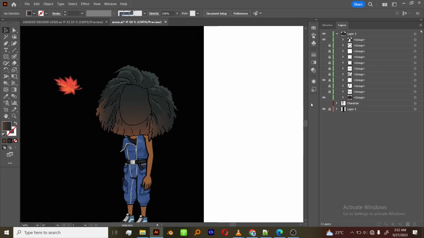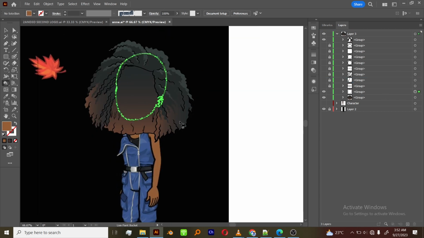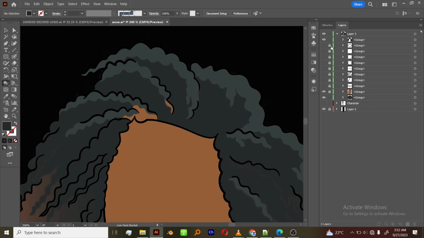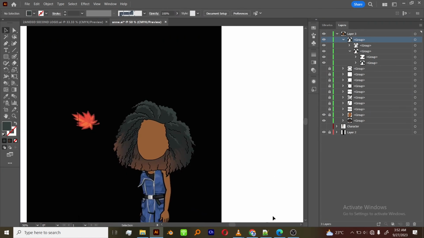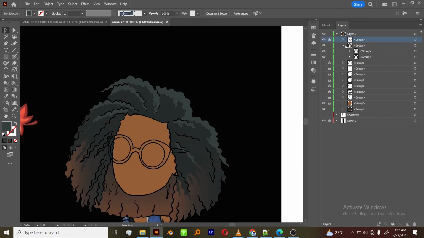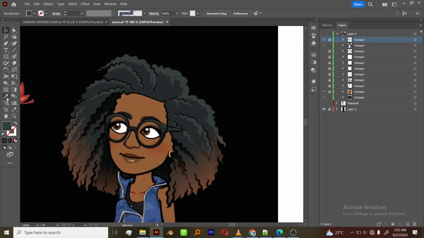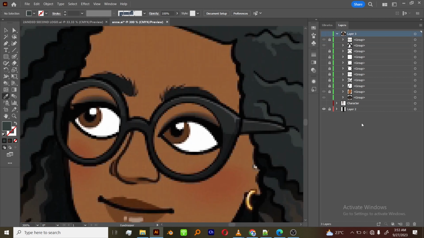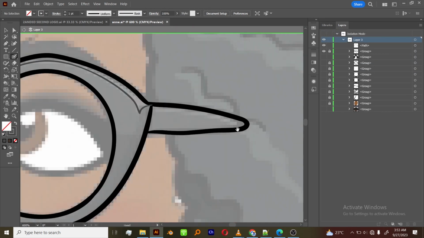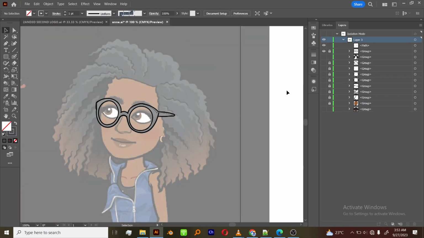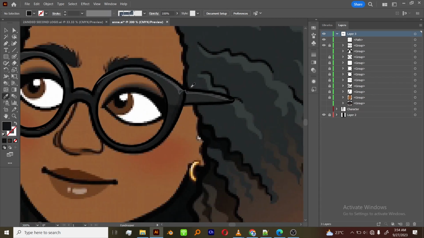You pick the layer or the group, click the option on the layer panel, and then you see isolation. You put that particular group or layer in isolation, and then you can draw over that part. So that is another helpful tip.